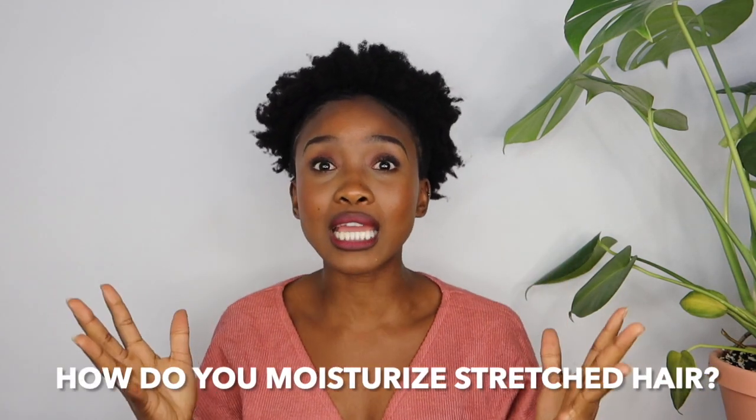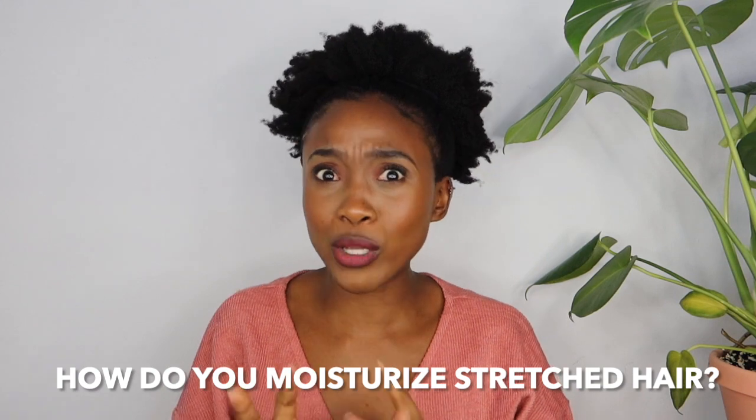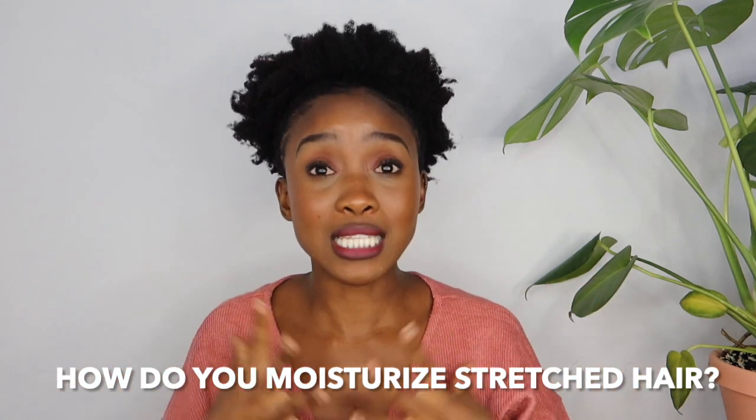I was stuck in that, and a few people on Instagram were also in the same predicament, so I decided to try to figure it out on my own — trial and error, we learn as we go. The first thing I will always use is Ode to the Motherland's product. I love the leave-in conditioner. That's almost what I've been using on my hair, because it has some really cool ingredients and I feel like my hair is not missing out as much. And then I add some shea butter on it.